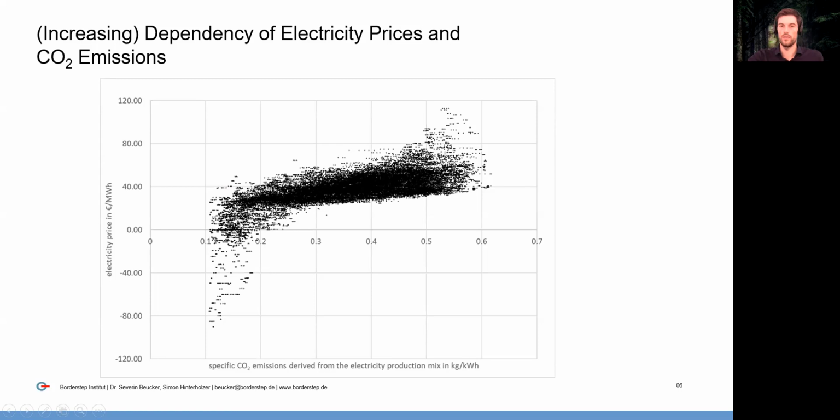And you can see that here in that picture from the energy exchange in Germany. For each quarter hour, we draw 1 point, depending on the electricity mix with the CO2 emissions on that line, and also the electricity price for that respective quarter hour. And so you can see the dependency that at times of really low CO2 emissions and high renewable supply, you have really low prices typically. And at times of higher emissions in the electricity grid, you have higher prices for the power consumers.